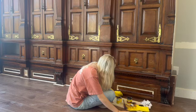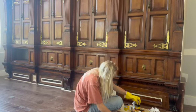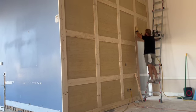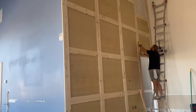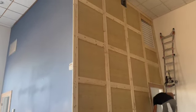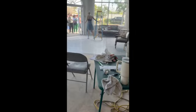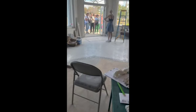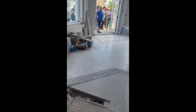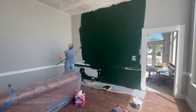We found some amazing marketplace finds that look like they were made for this space. We were so excited when we would find something unique and build it into the wall to make it look like it's been there for over 100 years. We are located on a busy corner in Palmetto, Florida, and walking tours stop by often just to stop in and say hello and see what's going on. It's been fun getting to know this community.